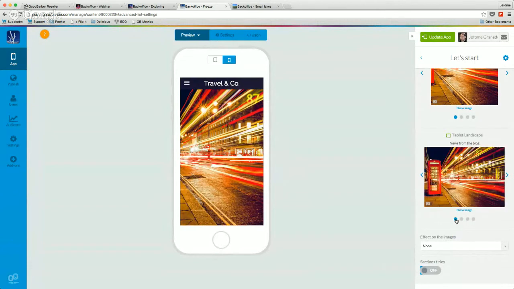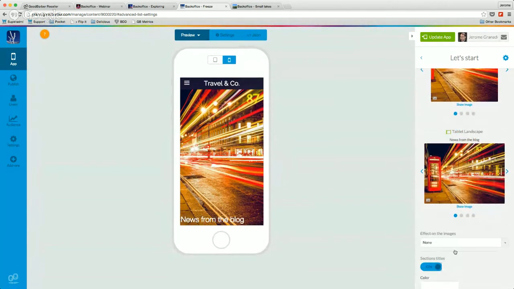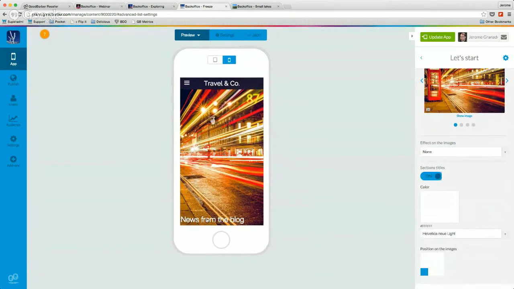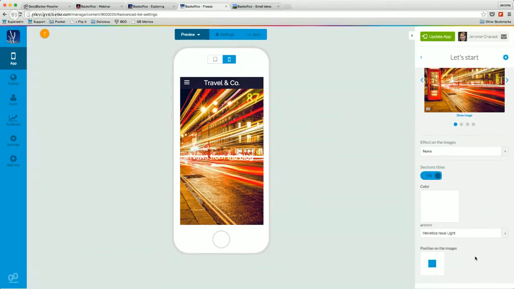Once this is done, you can set some options. You can display the section titles. And if you decide to display them, you can then select the place on the page where they will be displayed. So center, top, bottom, right, left, up to you.